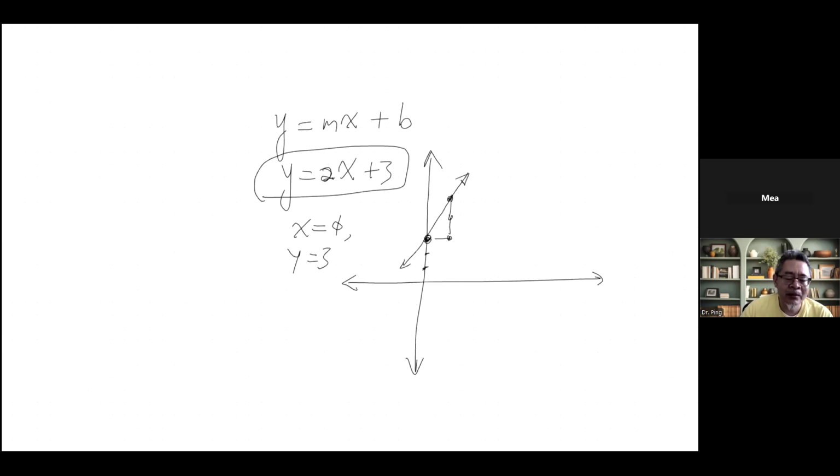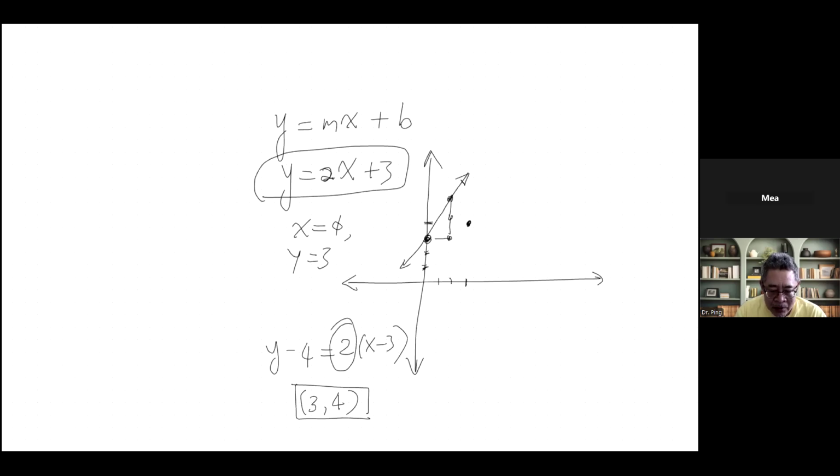And that's with the slope-intercept form. But with point slope form, we have, for example, y minus 4 equals 2 times x minus 3. Now we know the point we have is (3, 4). So we're just going to graph based on this point and use the slope. So for 3 and 4, we count 1, 2, 3, 4 over, and 1, 2, 3, 4 up, and it will be here. That's our first point. Same thing on this one, the slope is 2 over 1, so our run is 1, and we go up by 2. And then we'll be able to graph it.